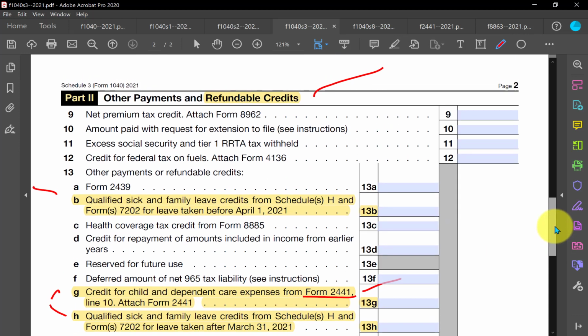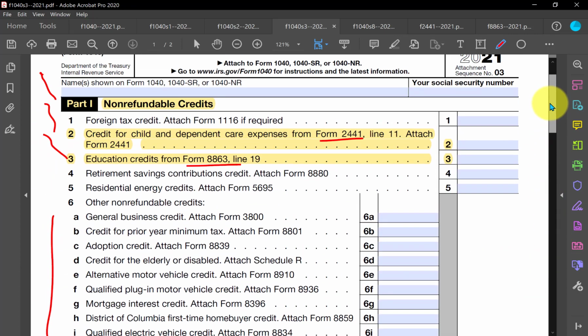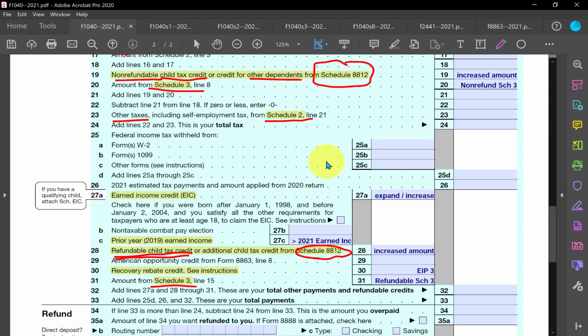let's see, where's the education credit? Well, the non-refundable portion is here, and the refundable portion of the education credit goes straight to the 1040 form. Let's go back again to the 1040 form. Here's that American Opportunities Credit, the refundable part. And the non-refundable part of the education credits are here in Schedule 3. A couple more items.